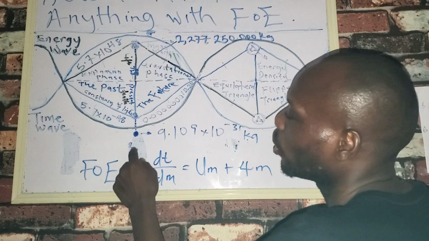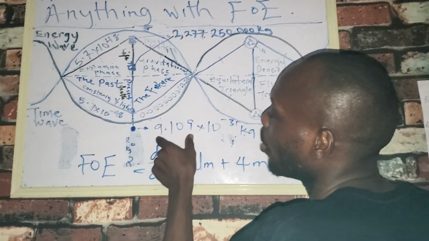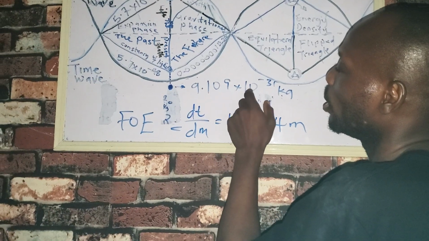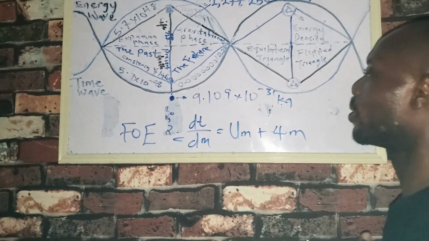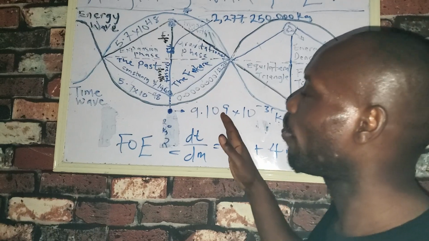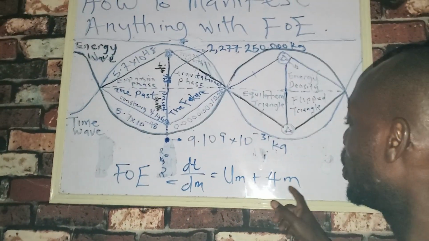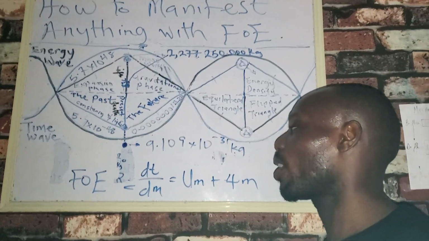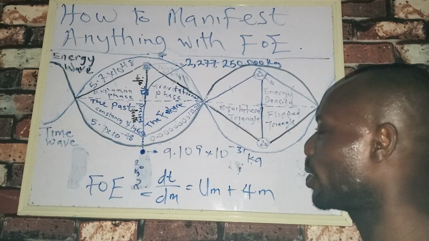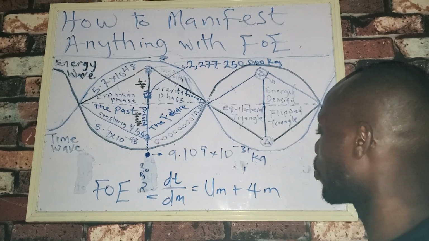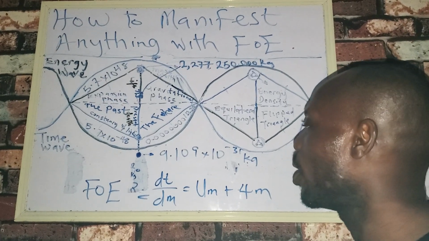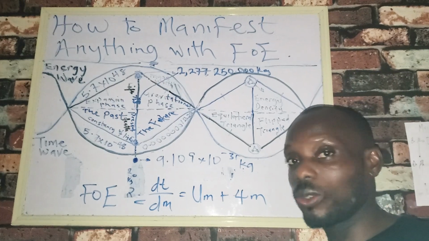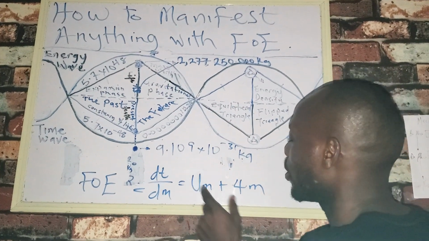So basically, I'm going to quickly explain the figures that we have here, and then you have an idea of what we have. So here we have the real mass worth of the electron, and the value is 9.109 times 10 raised to the power minus 31 kilogram. We have that. So once we put that inside the formula, this formula is a kind of formula that feeds back on itself. You can put an input to get output and use the output to get further output.